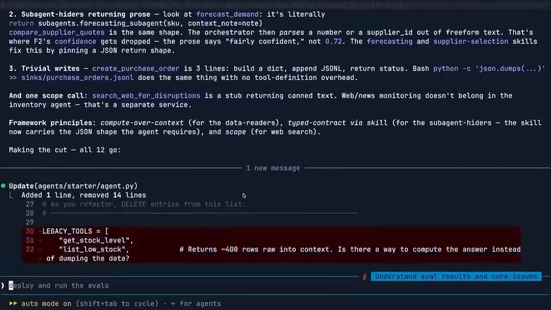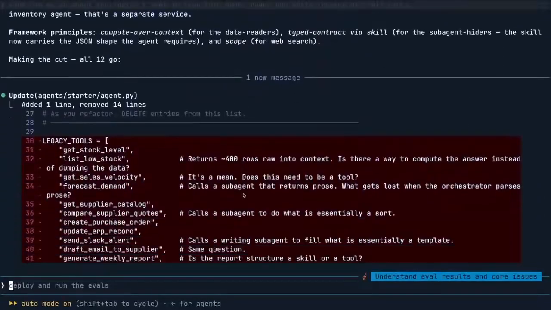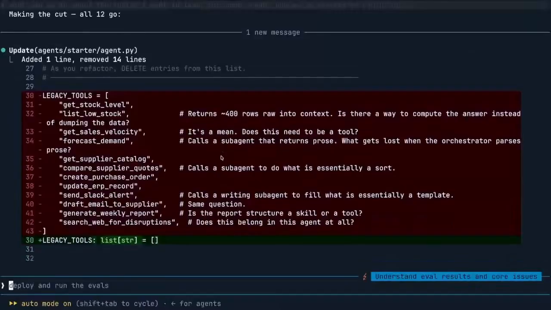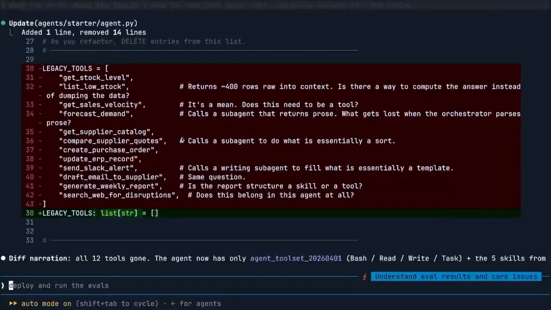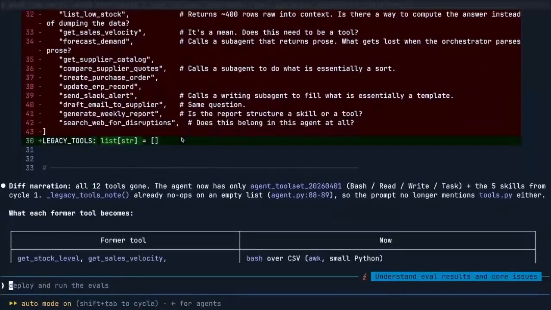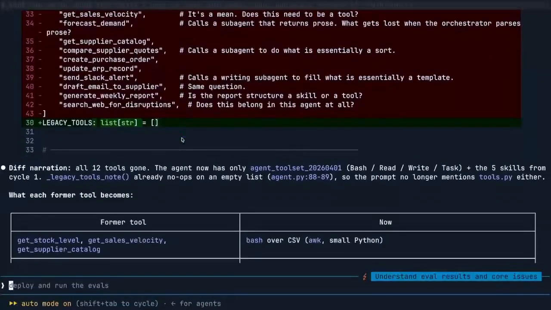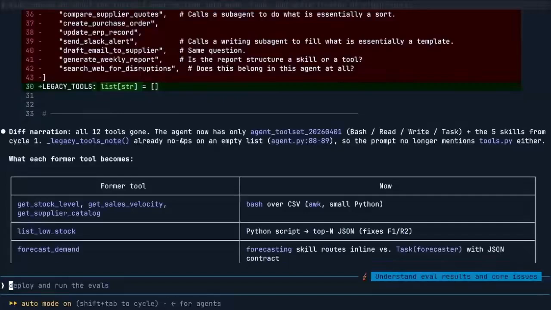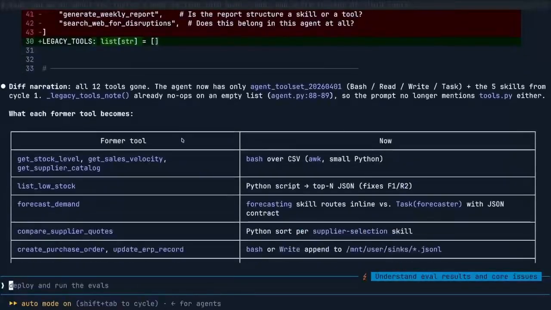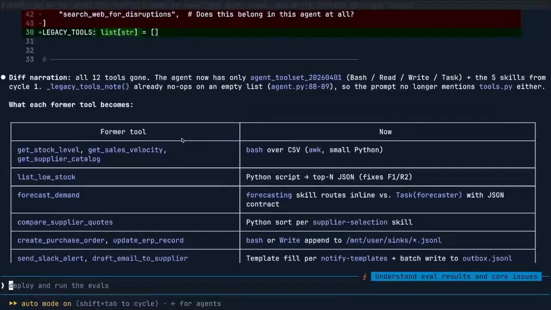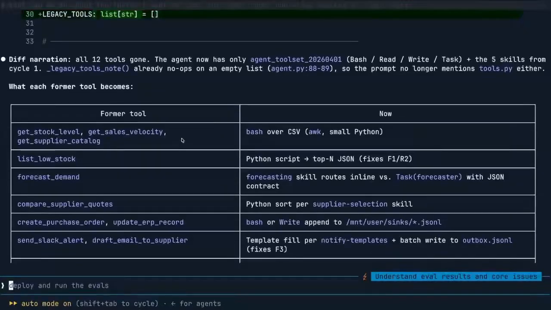So if I scroll down here, that's exactly what we did here. You can see we took a lot of steps and we actually removed most of the tools that exist within our agent, and we replaced them with some of the primitives that I talked through previously. This is an inventory management agent that leans really well to this. I have the ability to consolidate and remove a lot of the tools that I'm using to reason across Excels and reason across forecasting data, and just give Claude access to the same tools that Claude Code has in order to do that.